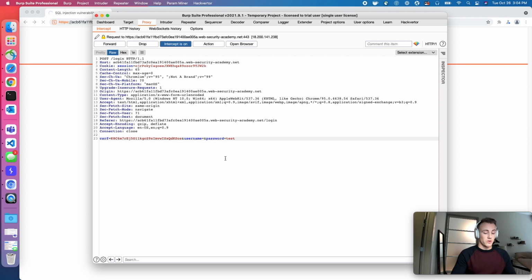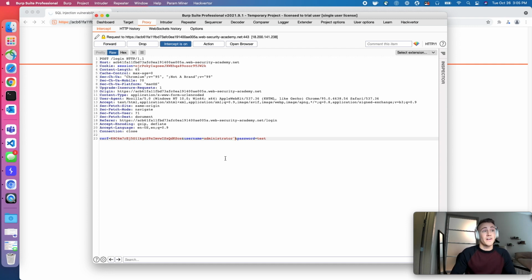If you're familiar with the last video, the technique that we used was we closed off that data point, or that data entry, with a single quotation mark. But this time, instead of at the beginning, we actually want to enter data into that input field. So into that first area where it's looking for the username in the query, we want to enter administrator.